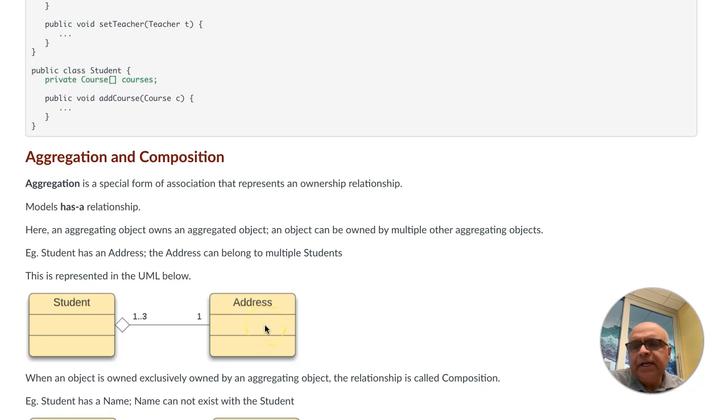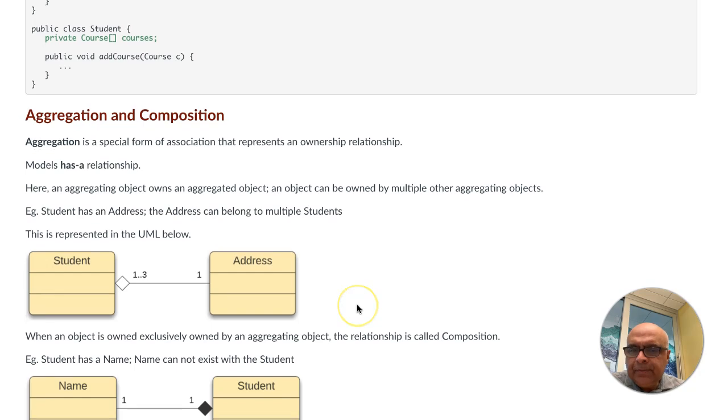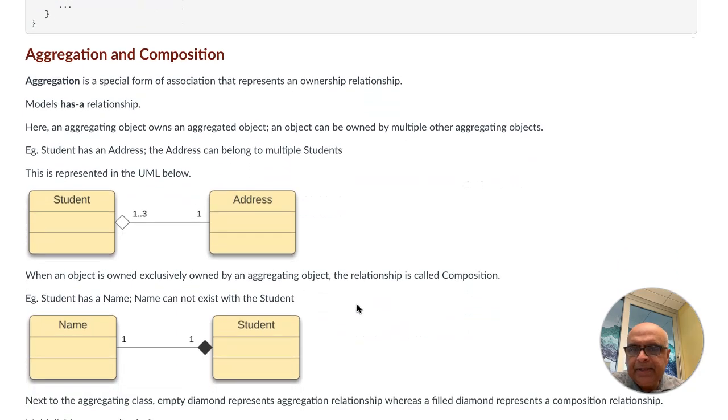Now, suppose it was an exclusive relationship where the aggregating object exclusively owned that object, or that object only belonged to one aggregating object. So now let's take an example. An example here is a name. A name only belongs to one student. So there is that one-to-one relationship.